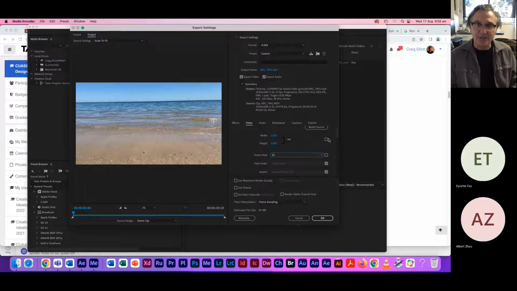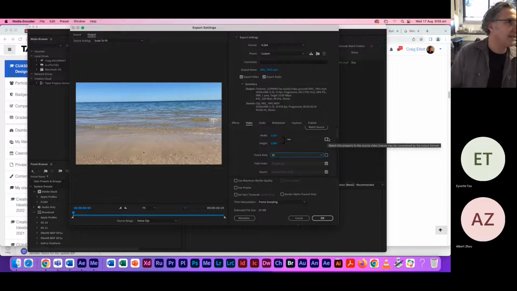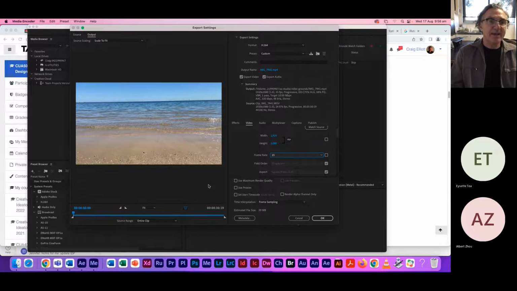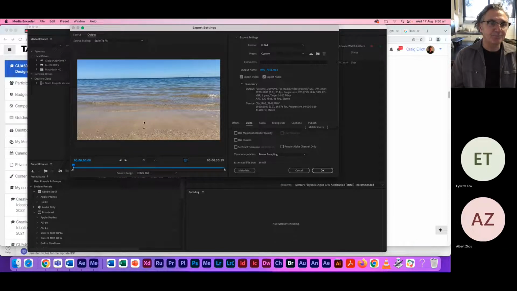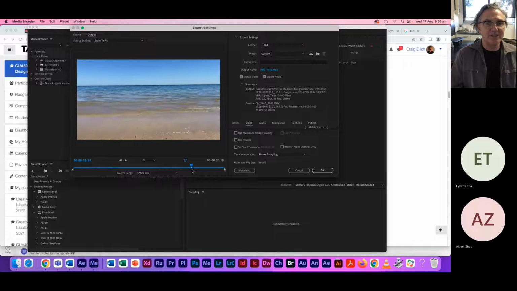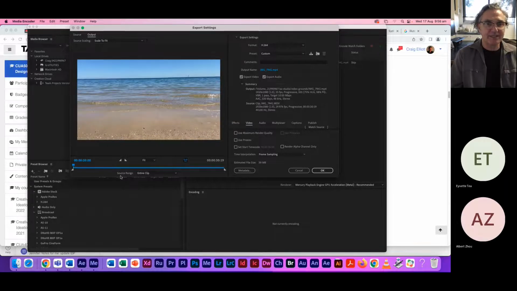Okay, and so to actually do that, I've had to untick the native format of this file. Now here, and I'll bring this up so we can see, down the bottom is the scroll bar for this entire sequence. And so I've got 30.19 seconds. Now, what I want to do is make it 20 seconds. Okay, now, I could actually bring this in.